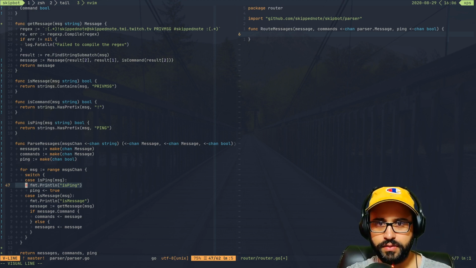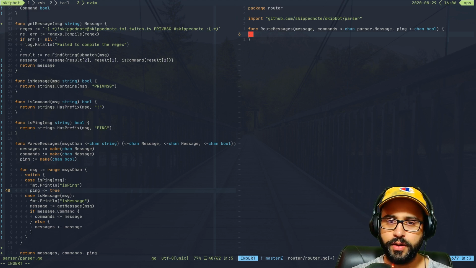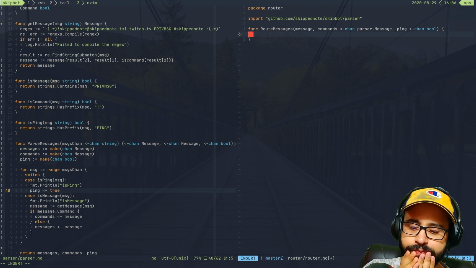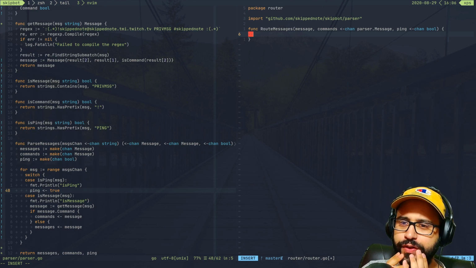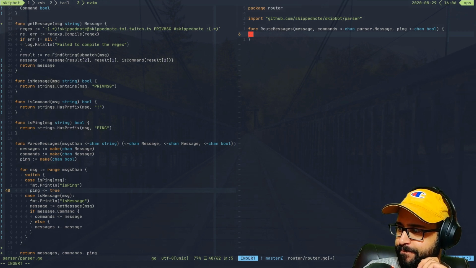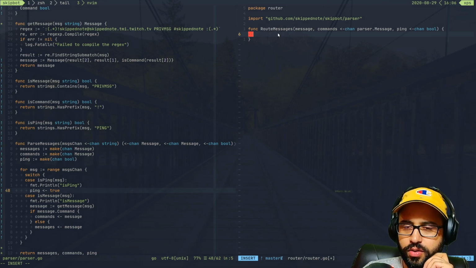But okay, let's deal with channels for now. So I'm thinking that we'll do, what can we do here? We are getting these multiple channels, right? So how do we pass values to different channels, or work with multiple channels at the same time? Select won't work because select works against only one channel. Or no, not really.